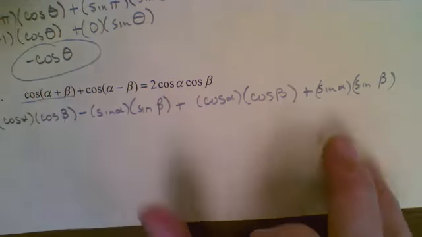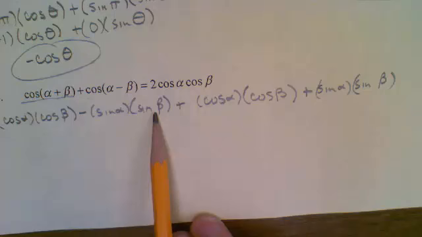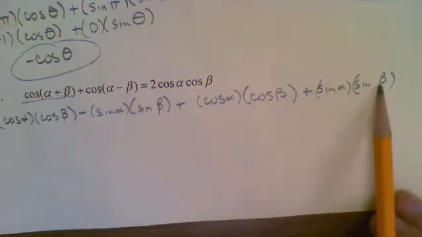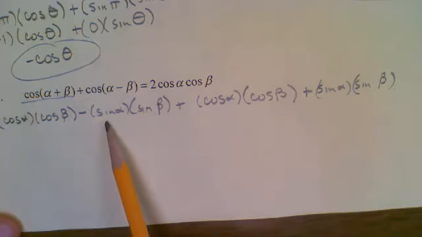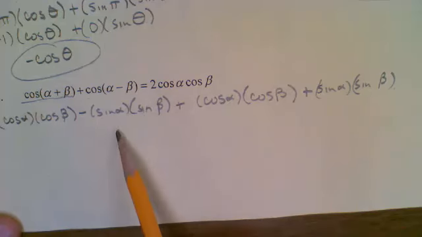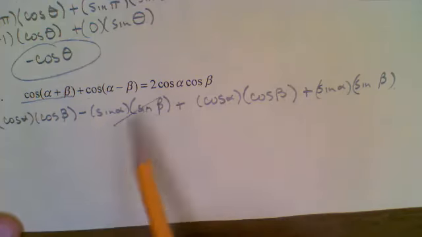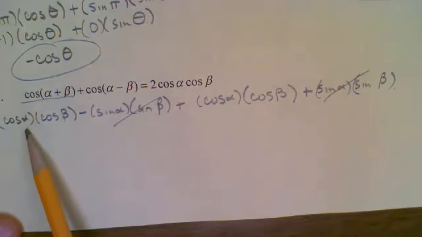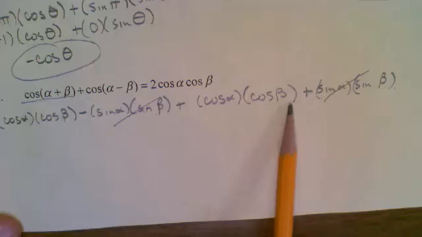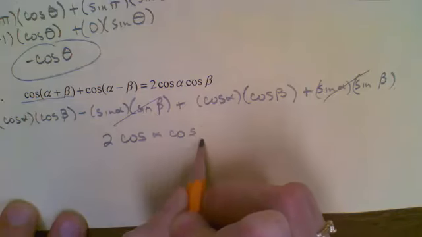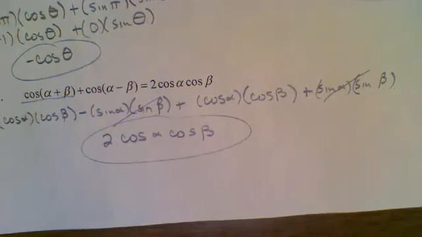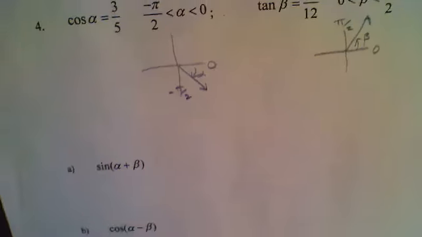Okay, so I just used the formula on the cosine of alpha plus beta, plus the cosine of alpha minus beta is right here. So then I look to see, is there anything I can simplify? Well, here I have sine alpha sine beta and negative, and here I have a positive sine alpha sine beta. They're going to go away. Then I have a cosine alpha cosine beta plus another cosine alpha cosine beta. So how many of those do I have? I have 2 of those. And that's it. That's all I had to do to show that. It's expand everything out with the sum and the difference formula and then add like terms.